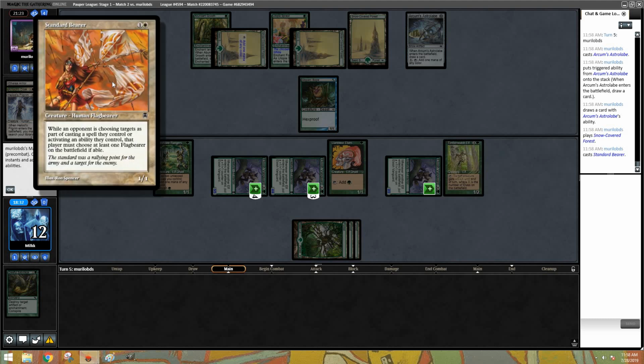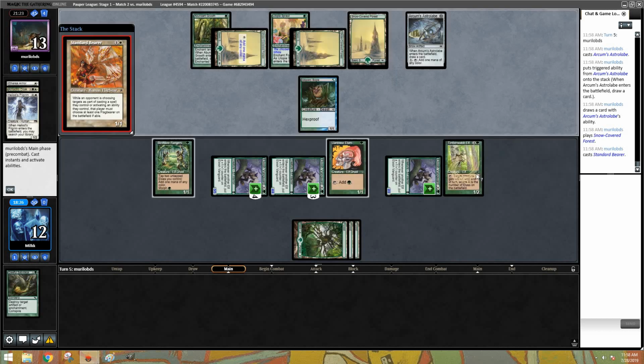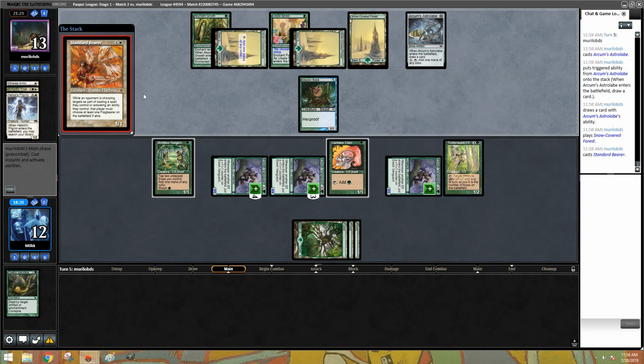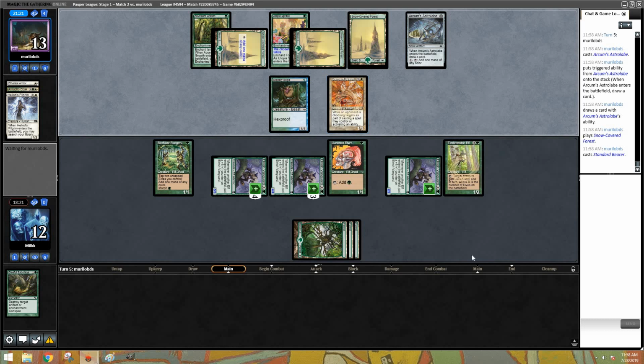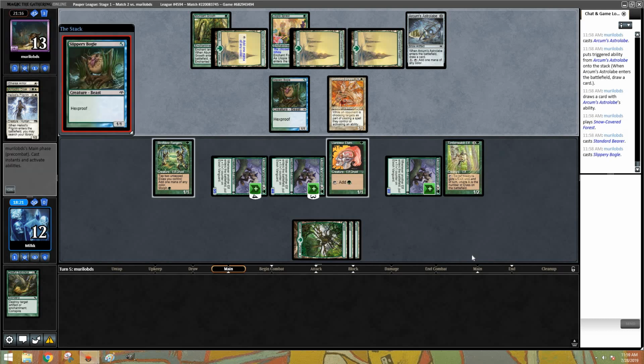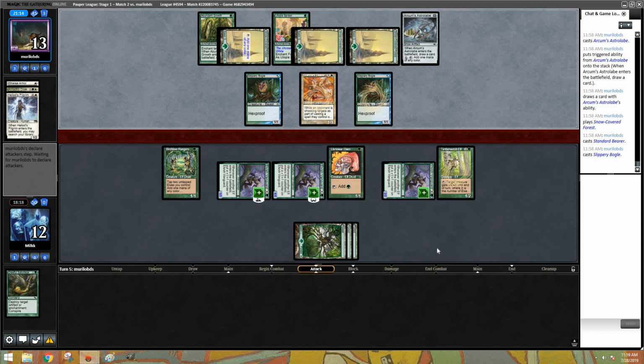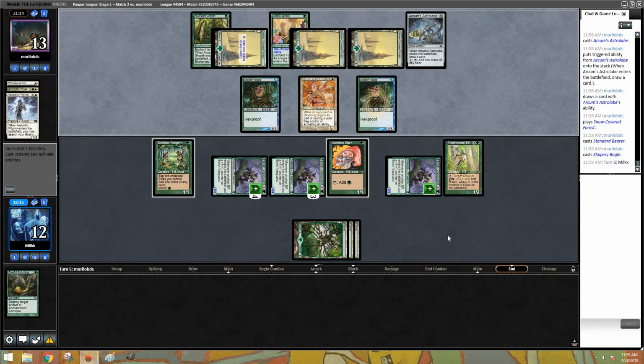Choosing a target as part of casting a spell they control or activating an ability, they must choose at least one flag bearer, if able. Target creature. So I can't activate Timberwatch because of flag bearer. That's interesting, but I don't know if that's gonna do it. So Electrickery would be our best draw. That would be pretty sick.